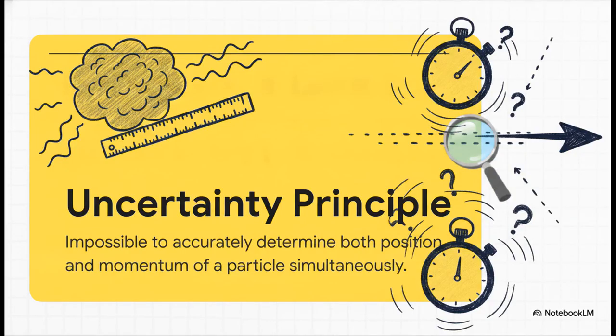And because of this weird dual wave-particle nature, Werner Heisenberg realized there's a fundamental limitation hardwired right into our universe. You simply can't know exactly where an electron is and exactly how fast it's moving at the same exact time. If you measure its position with really high precision, its momentum becomes a total blur, and vice versa. The very act of trying to pin down a quantum wave particle alters its state.